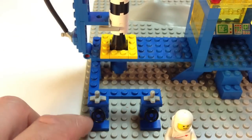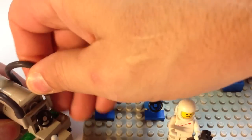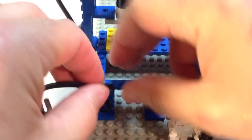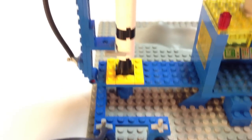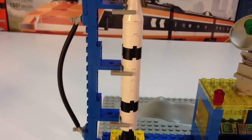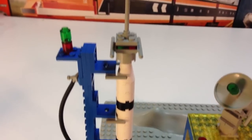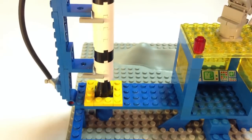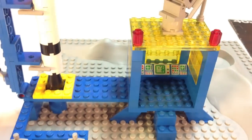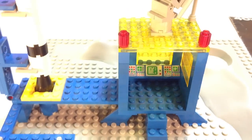And here's our fueling base, where you fuel it on the base, and you plug the hose from the fuel truck to this little spigot here, and that's where they get the fuel that goes into the rocket. You also got a hose going up the tower to fuel the rocket, and got our rocket there, a neat little tower. And on the top of the rocket you got the satellite that they're going to launch into space, further into space, because they're already on a moon or something already here. But a lot of blues in the space theme, a lot of grays and blues, and I think that's pretty neat. And then also getting the trans yellow plates and bricks.